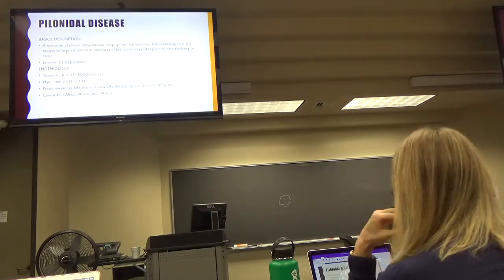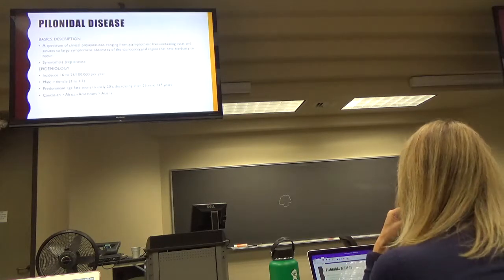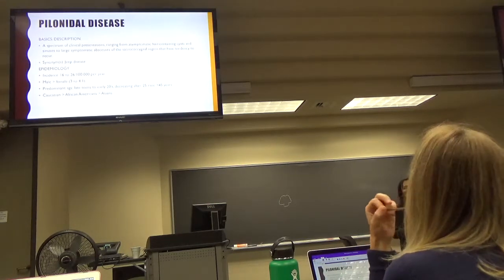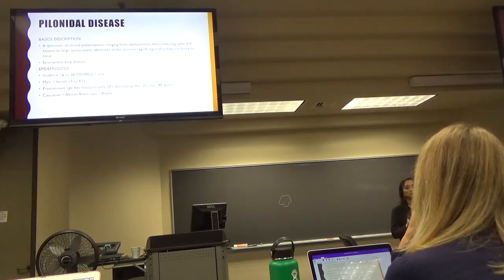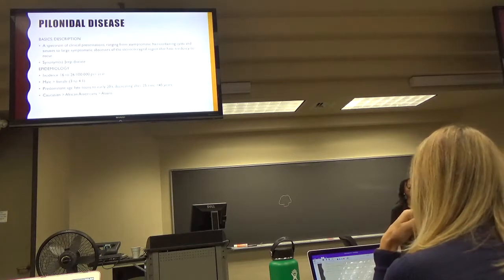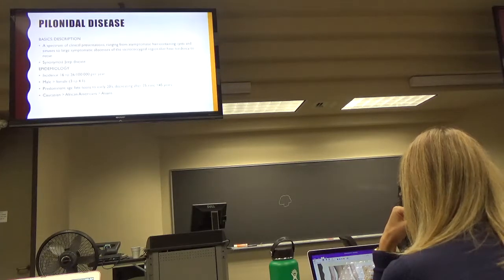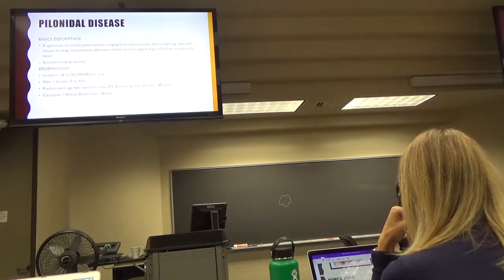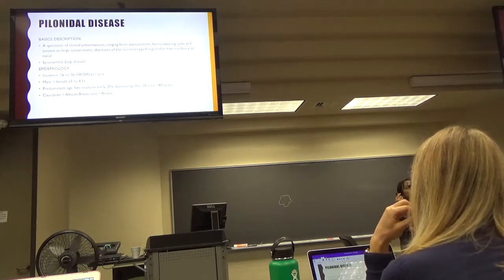Males, obviously, are more common than females. These are usually early teens to 20s. So that kid that I saw was about 16. But it's rare over the age of 45. I would assume that as you get older and drive, you don't have as much hair back there. Like when you see men who start losing hair around their shins and even on their thighs just due to chronic friction, maybe as they get older they have less hair and tufts down the back of their buttocks. It's more common in Caucasians than African Americans or Asians, again, I assume just because of hair pattern.